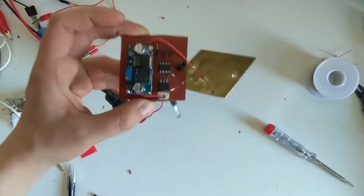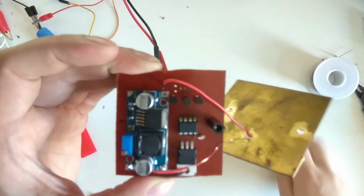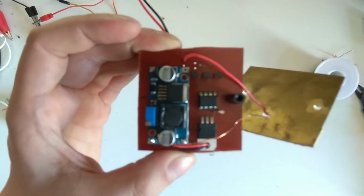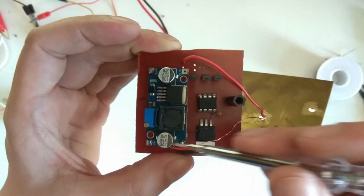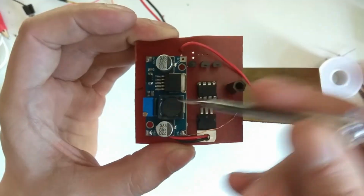But yeah, I'll power it down for this. The circuitry is actually fairly simple. There's focus. Yeah, that's better. There's the boost converter board here. This is a module that you can buy.